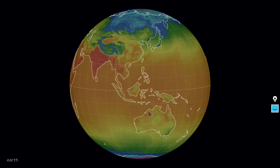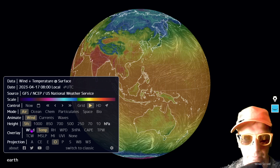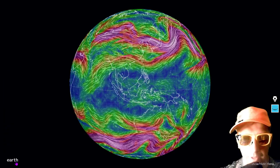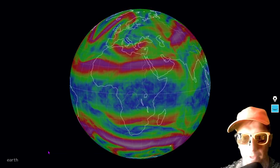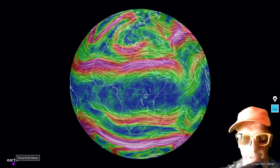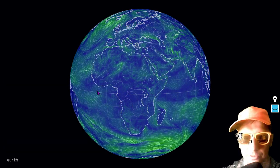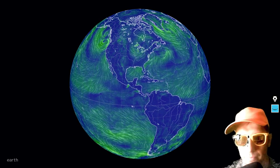Anyway, our regularly scheduled programming includes things like the surface winds. And so there they are for the eastern world. And there are the jet streams for the eastern world. We'll be zooming in closer and closer on the U.S. Here are the jet streams of the central world. Fairly orderly there. Doubled up jet streams both north and south of the equator. There are the surface winds of Europe, Africa, and the Middle East. It's staying stormy in the North Atlantic. These are the surface winds of the west.